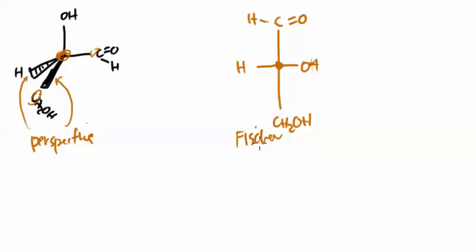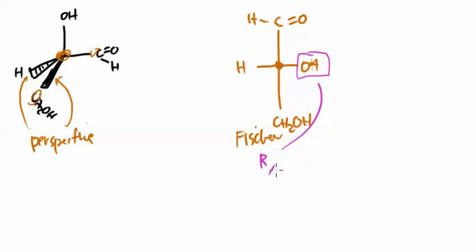And when that happens, look at what happens here. Something magical begins to take place. As long as there's no funny business that happens with the structure itself, if the OH group is on the right-hand side of the structure, then this is called the R form of that carbohydrate.